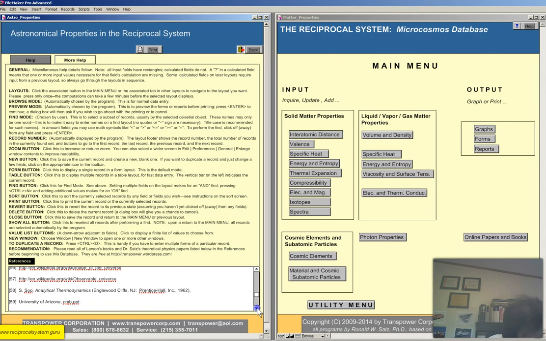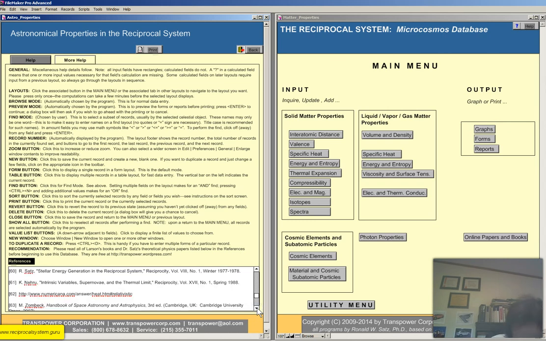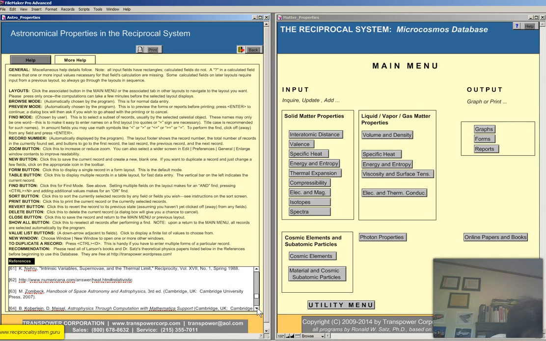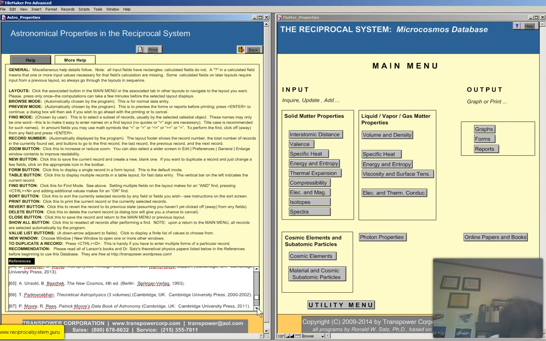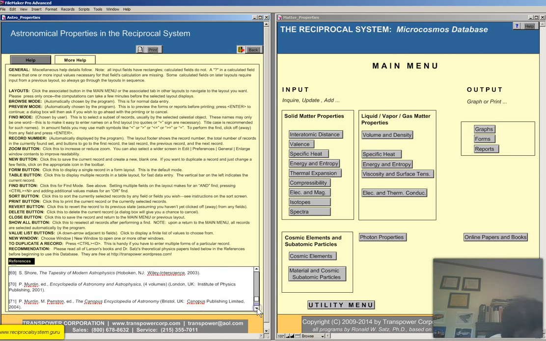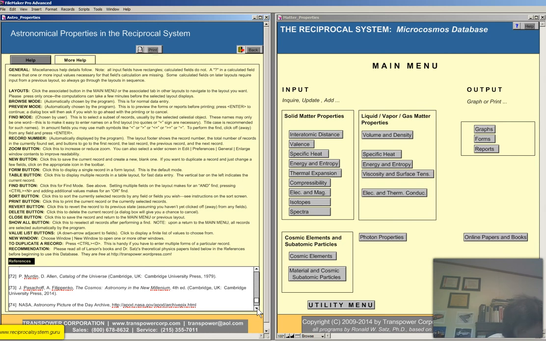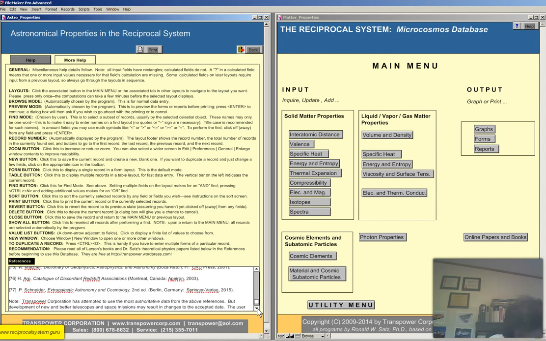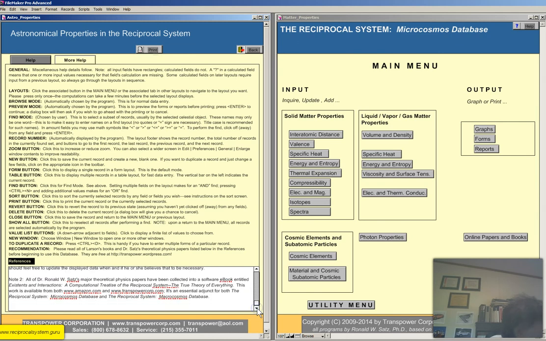Su, Analytical Thermodynamics. There's another paper of mine right there. K.V.K. Nehru is in here. Unsold and Baschek, The New Cosmos. Here's Maran. He was the editor of the Encyclopedia of Astronomy and Astrophysics, 4 volumes, so that's important. Pasachoff and Filippenko, The Cosmos, Astronomy in the New Millennium. It's a good reference. And so there it is, 77 references in here. Pretty amazing stuff. So let's go back.